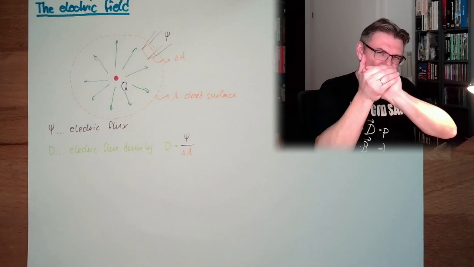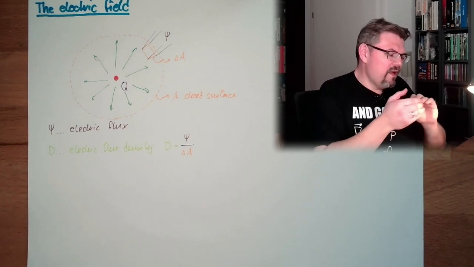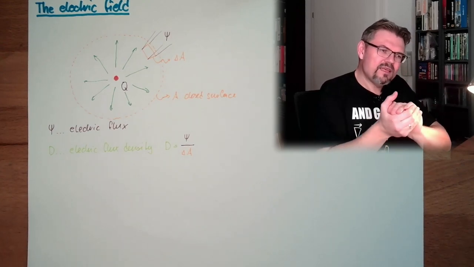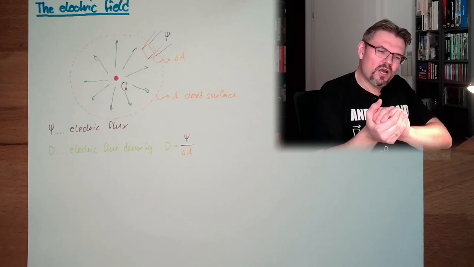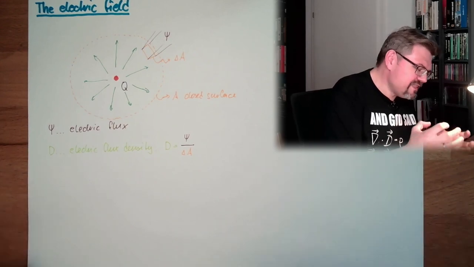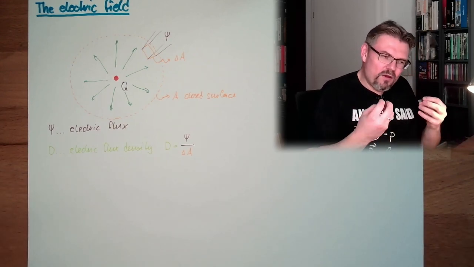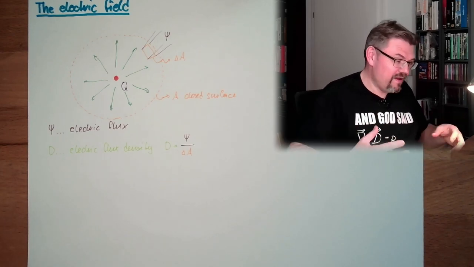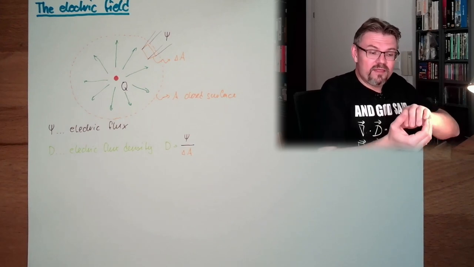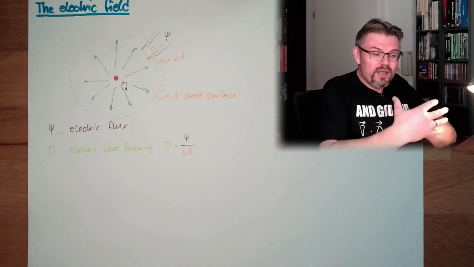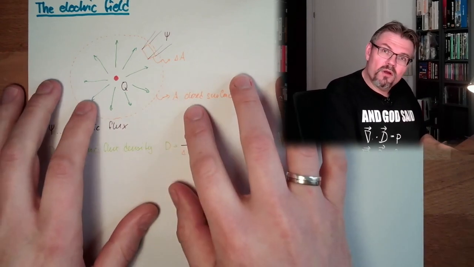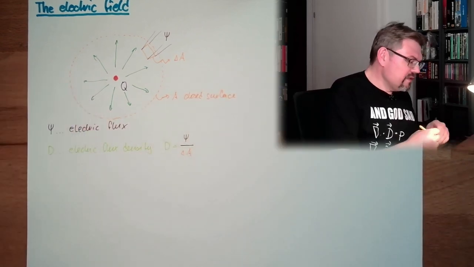How much of the charge's flux will appear or get through this closed surface? All of it, of course. Nothing will stay inside because it's spreading in the world. So as soon as you have a closed surface, the flux through the surface is equal to the contained charge. It's obviously clear that if you have a well, a spring, a source, and you cover this, you fully cover the source, all what is emitted by the source will appear somewhere, distributed, but regardless of the form.